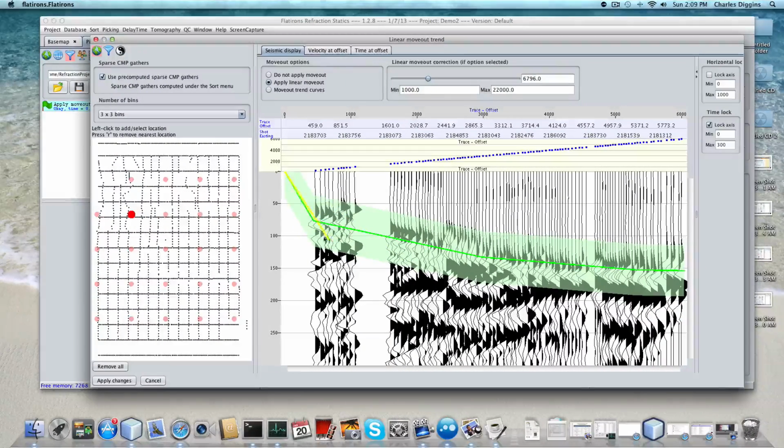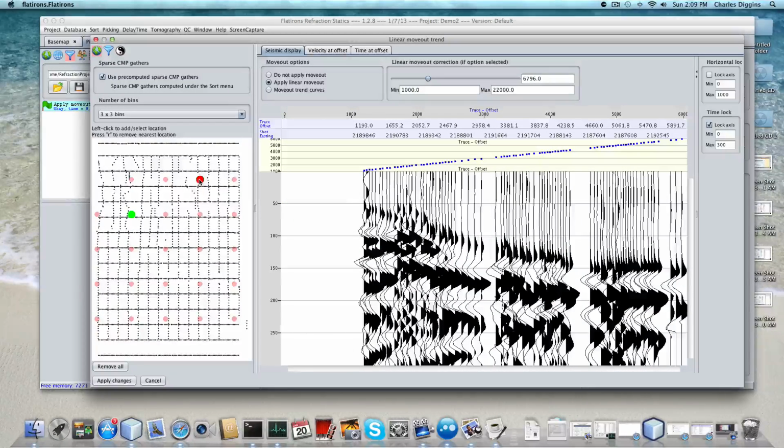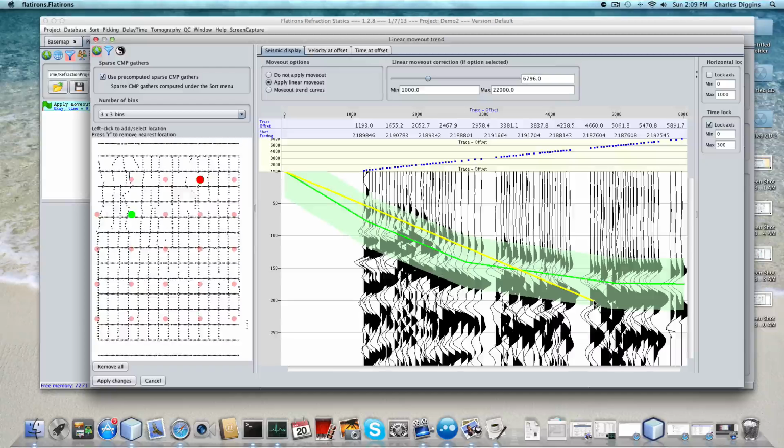You can see I'm okay over here, but I'm going to reset this, because I'm really trying to follow this trough. So I'm going to better define it like so. Now let's go up to here, and I'll do it again, because the trough is what I'm going to want to pick here. So that's why I'm doing my alignment, or the trend, through the trough.